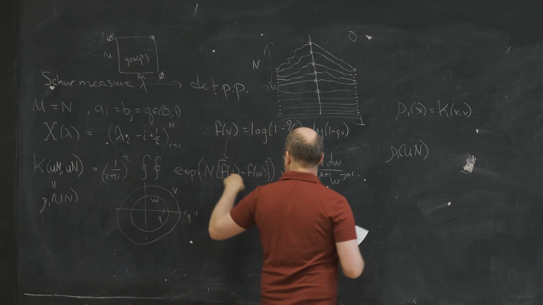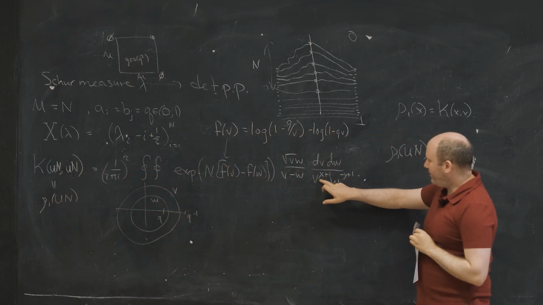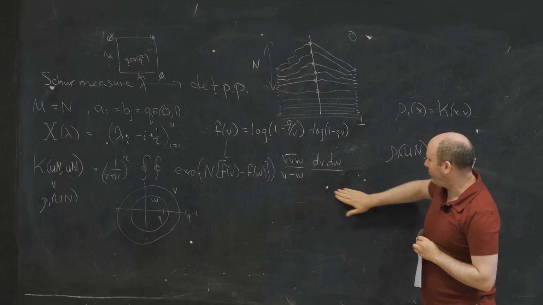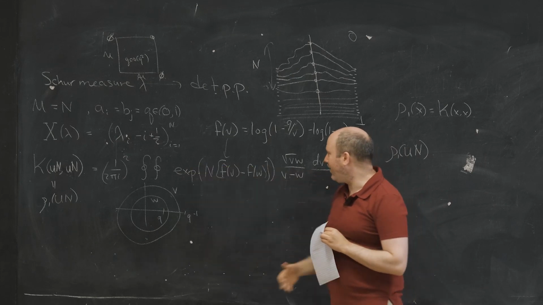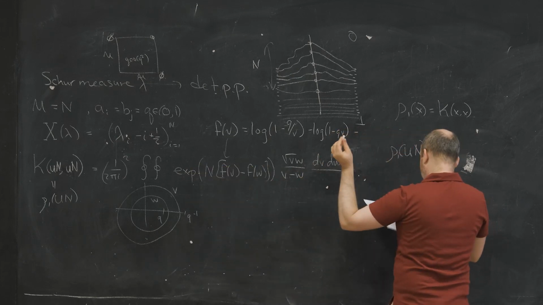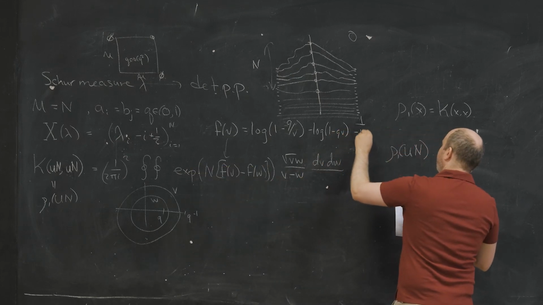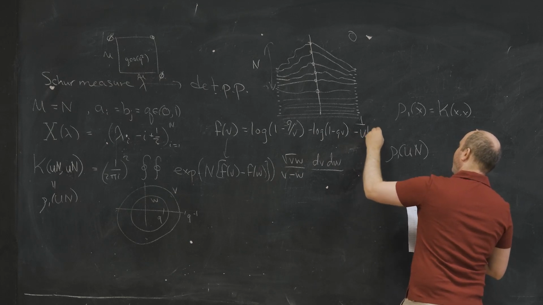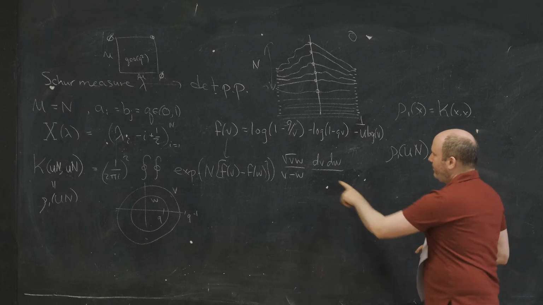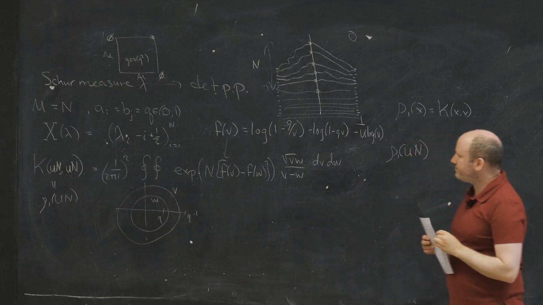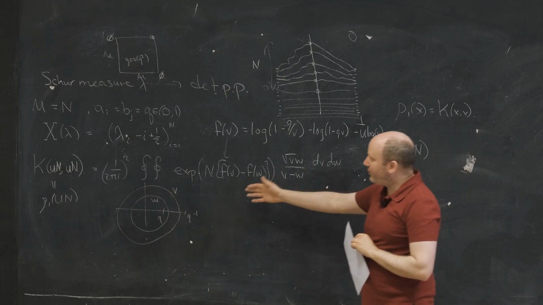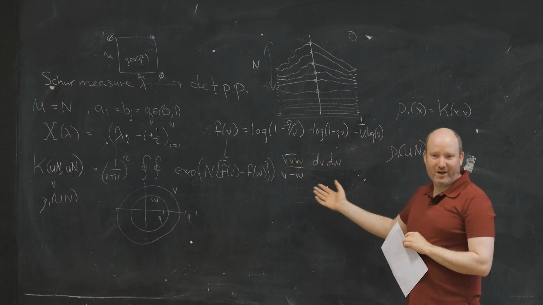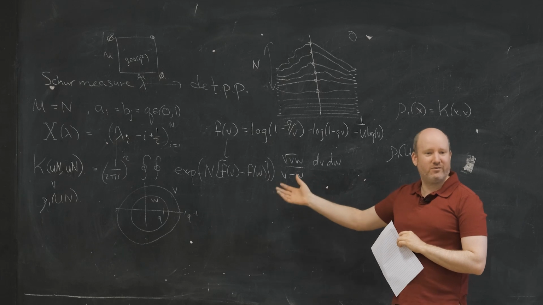So then I get the same thing, except I don't need these terms anymore, but I can absorb the fact that x and y both are un and just change this function f by a factor of u log v. So this is giving me the first correlation function. It seems a little bit more complicated than my formula for binomial coefficients, but it's kind of a similar flavor, right?